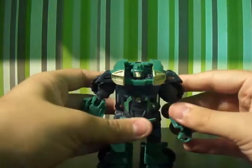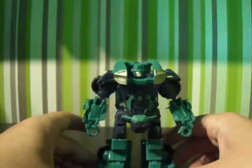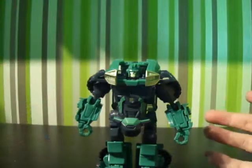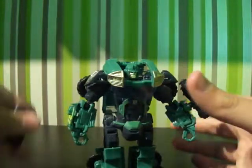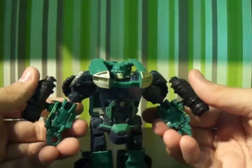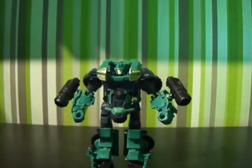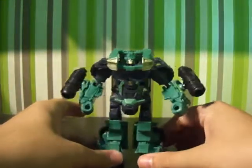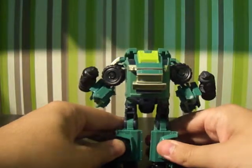And they have a really cool Sergeant Kup figure in his robot mode. So he's pretty cool. I really like how the chest is formed. He does look very monkey-like, which is pretty interesting. So you could then peg these on, and this is where I get the Ironhide look, especially when you have the other figure. And then you get this Ironhide look with the 2 cannons. But he does look really, really cool in this mode. A lot of green. Not my sort of shade of green, as you can see in the back, but almost mint green. I'll go with mint. But he's really cool.